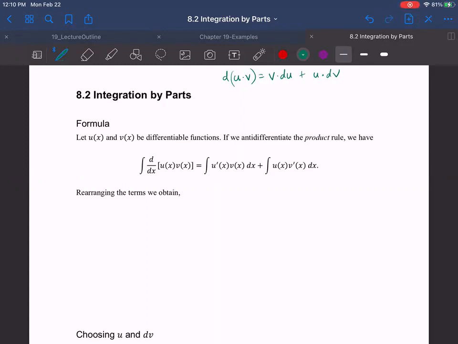All right, so I'm going to take that and I'm going to do an integral everywhere. So what I'm going to do is I'm going to integrate everything. Integral of that whole thing, which will actually just be the integral of both of those, right? We agree? So what's the integral of d uv, that first integral?